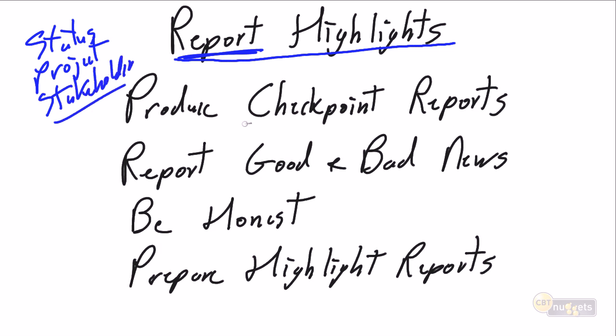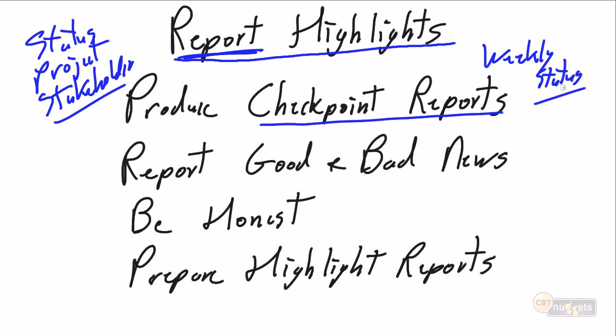So we need to produce checkpoint reports. And again, checkpoint reports is a Prince2 term. Steve would refer to the checkpoint reports as the weekly status. So this is where we would report to our sponsor and our acceptor. Here is all of the, I'm going to say, relatively detailed. It's not detailed down to the individual team members level, but it's certainly detailed down to the specific work packages that have been worked on in this week. And we're going to produce these checkpoint reports to those stakeholders that want details.